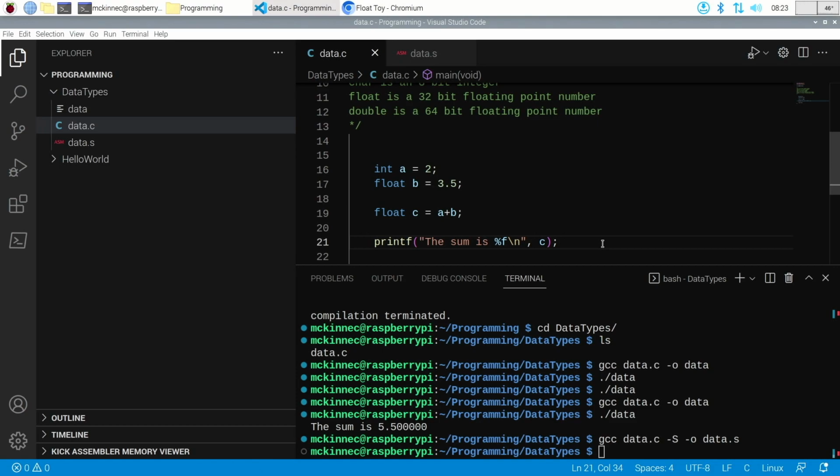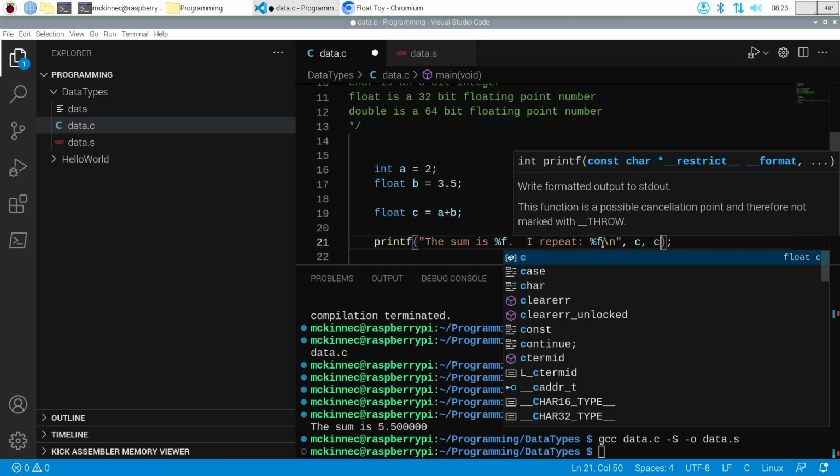So the printf function will read this and say, oh, I see a %f, and I also just got passed a floating point number. So where I see the %f in the string, I'm just going to plop that floating point number there. And I could put basically as many of these things as I wanted. So for example, let's just put it in a second time. And then I have to pass the floating point number a second time.